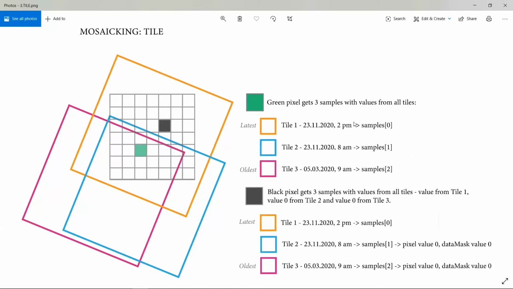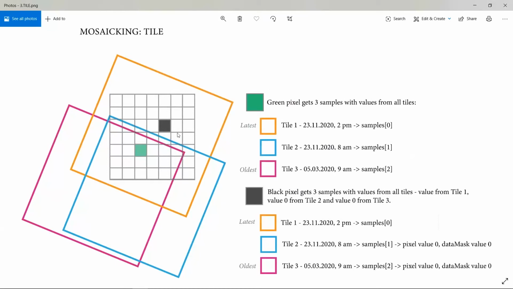Each of them becomes its own sample. Which one becomes sample 0, or the first one, sample 1, or the second one, or sample 2, or the third one, depends on the recency. The latest one is going to be samples 0. So if you write samples 0 in your script, you will get the first available value of the first available tile that covers your pixel, or the first available sample.